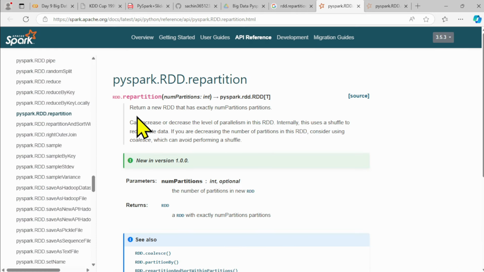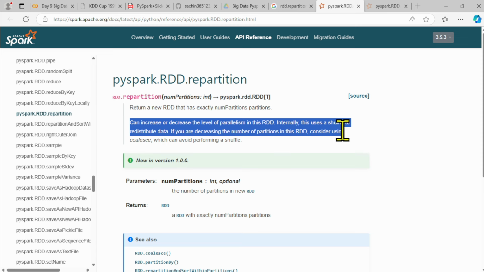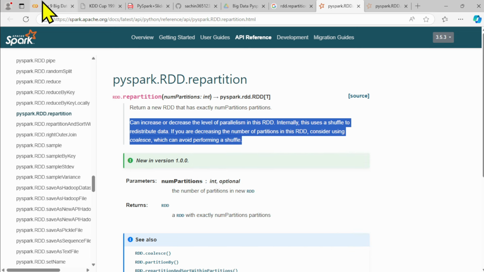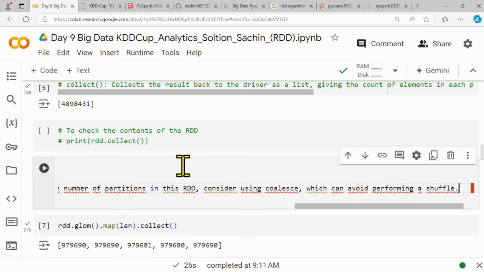It can increase or decrease the level of parallelism in the RDD. Internally, this uses shuffle to redistribute data. If you decrease the number of partitions in the RDD, consider using coalesce, which can avoid performing a shuffle.